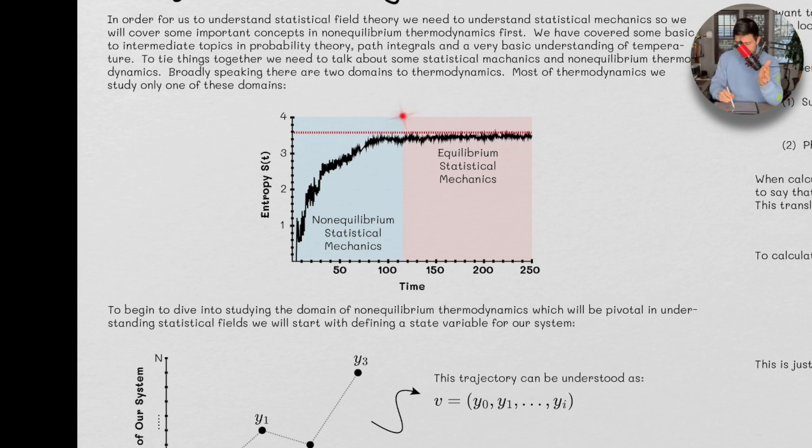This is where most of your understanding lies when you go through undergraduate courses, for example. Most of statistical mechanics and most of thermodynamics studies systems when they're in this phase. But there's this whole phase right here that is non-equilibrium that is not covered as much. It's more of a graduate topic. But this is what we're going to dive into for the next couple of videos, because I think it's important to understand this when we start talking about field theories as well, because a lot of the concepts we introduce now are going to be reintroduced when we start bringing the language of fields into things.